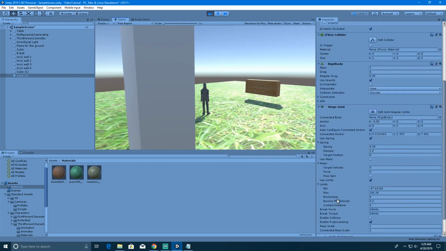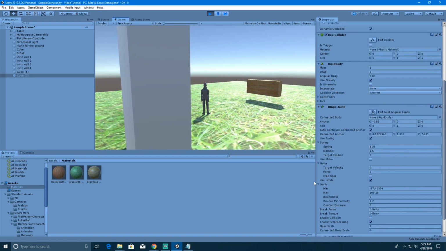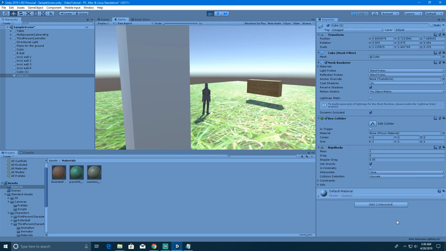So that's pretty cool. All right, so we have other things that we could set on this. A motor basically makes something spin at a velocity and adds things like that. We can also set it to free spin. So that's pretty cool. So if you want to do those things, brake force is actually something fairly interesting here. In fact, I'm going to set this here real quick. I'm going to set this to, I want to say 100.